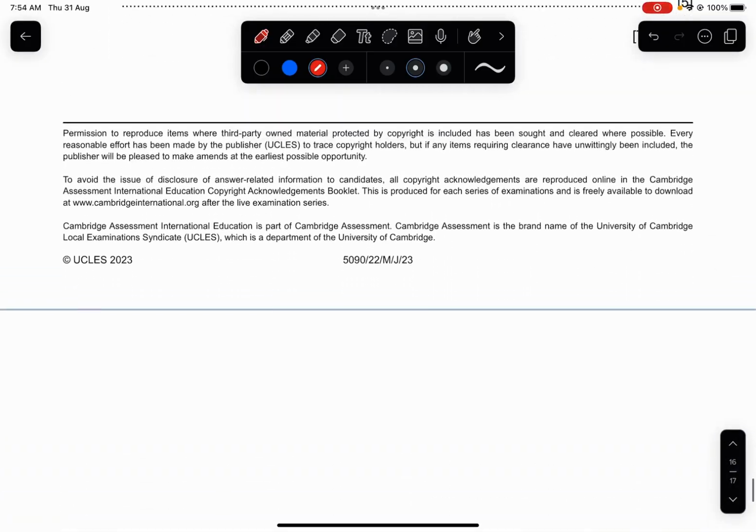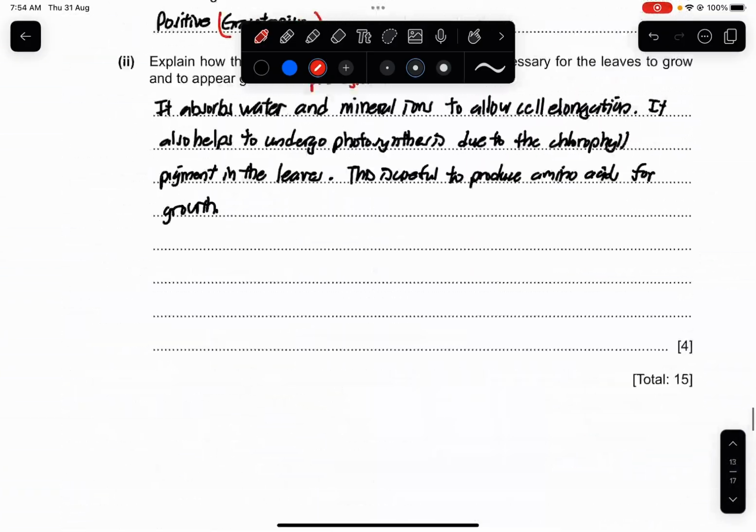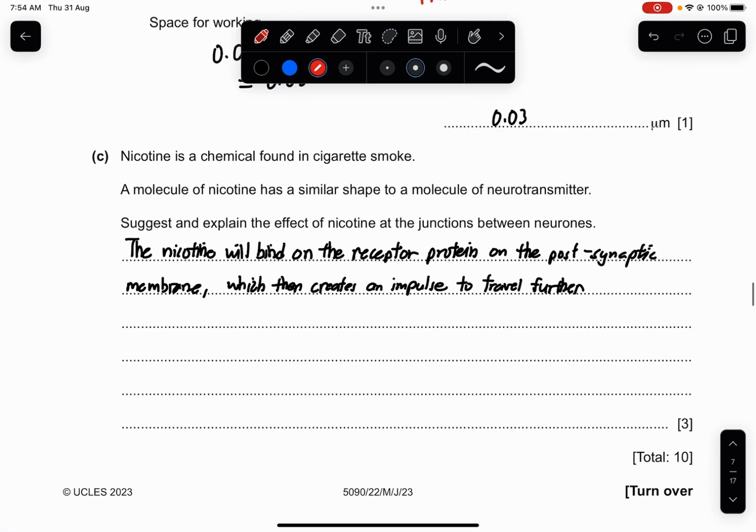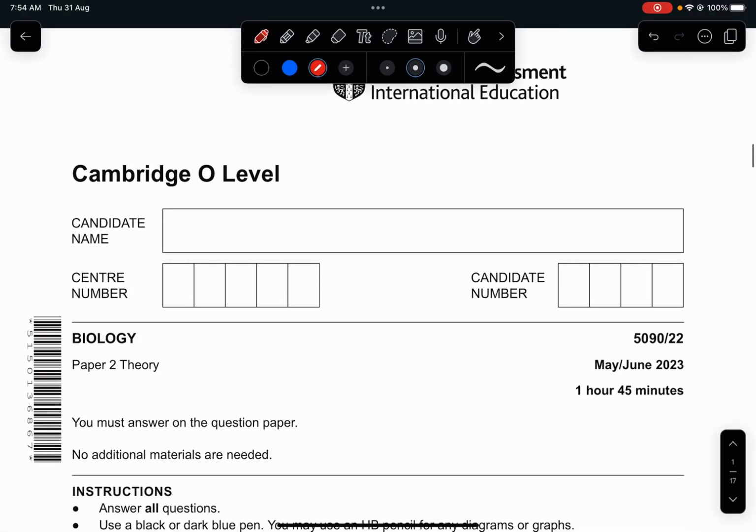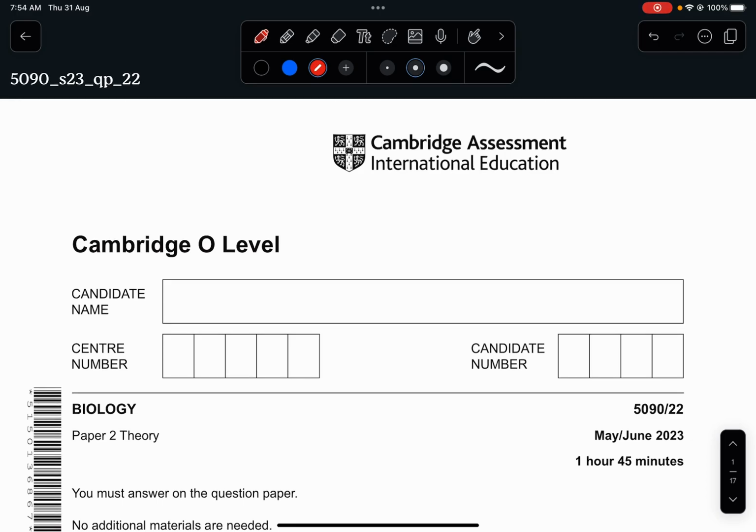Okay. So that's all for this video. So I think this paper, okay, it's a bit different to the classic biology syllabus in IGCSE. There's something that's been added here, and of course the paper styling is different. For us, paper 2 is a multiple choice question, and their paper 2 is a theory paper. So I think it's fine, not that bad.